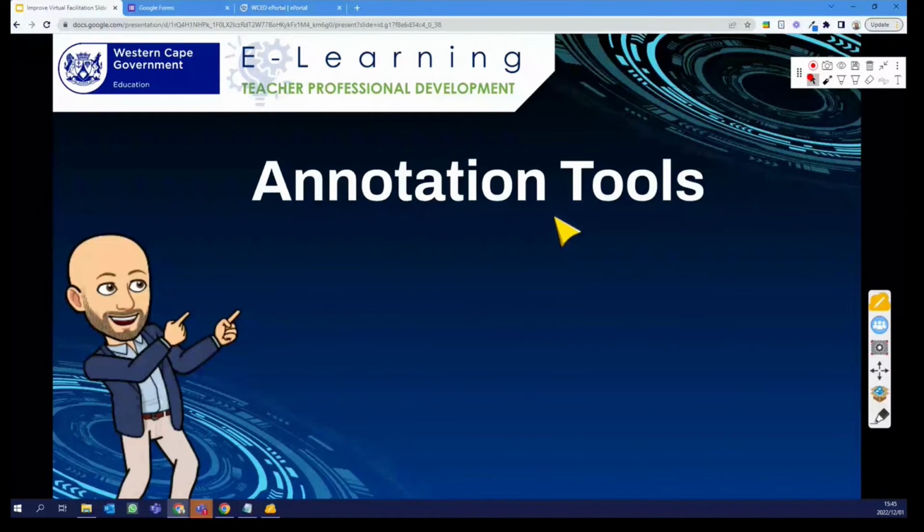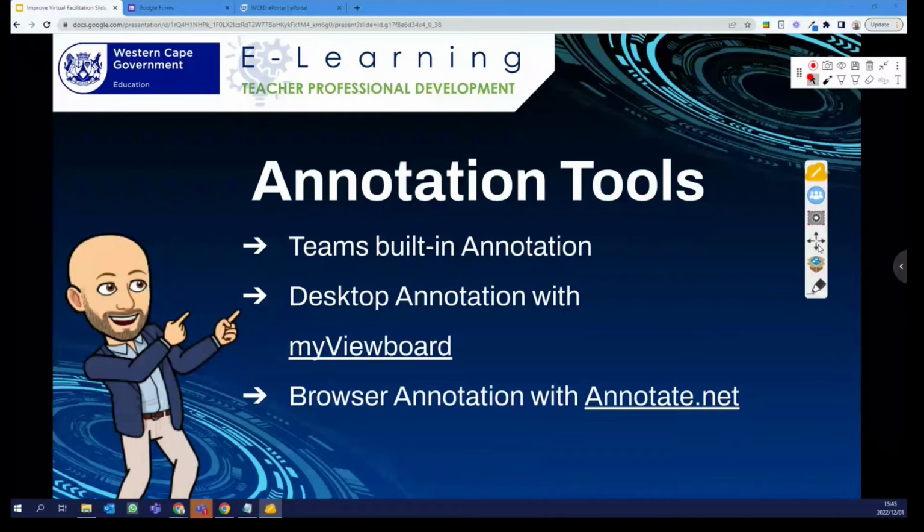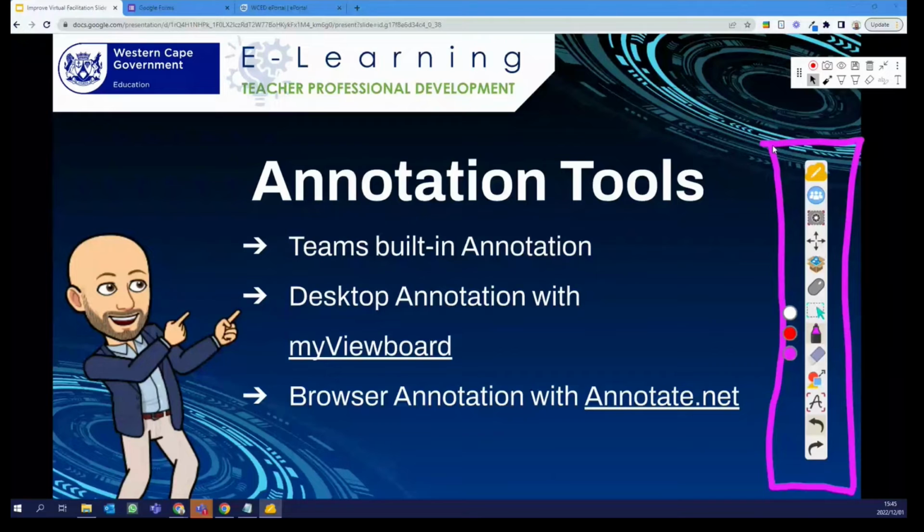Right, so essentially what this means is you've got two options when it comes to annotation tools. And again, there are other things out there. This is by no means the extent of annotation tools we have available. But in short, when we're looking at this tool over here, it definitely has more functionality. The negative is it doesn't stick, and you have to share your whole screen if you want to use it. Right, so it's got more tricks up its sleeve, but it's also limited.